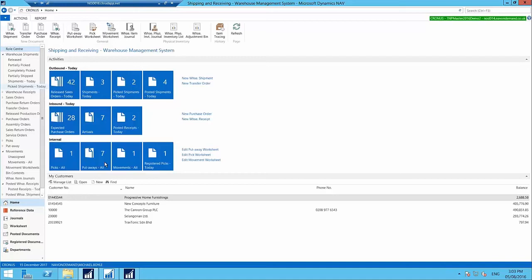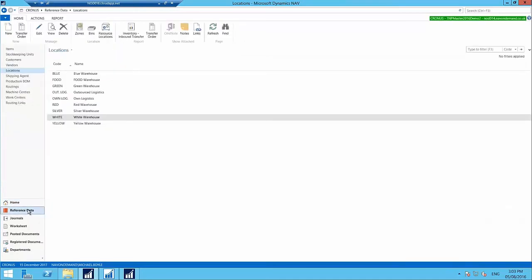If I look at my reference data and look at my locations, I've got a number of them on there. So we have a choice when we're setting up locations, which are warehouses as far as NAV is concerned, as to how we're doing them.